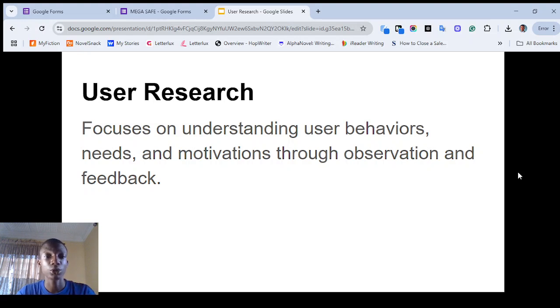You can do this by observing them, or by putting something in the app that will make them bring feedback to you. So we are going to discuss some of the things you can use to know what your users or customers are feeling while using your particular product, website, or app.